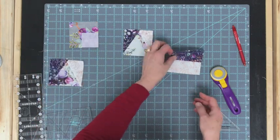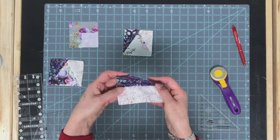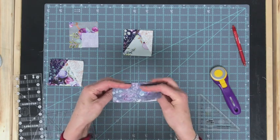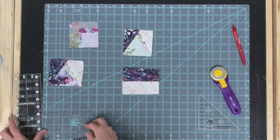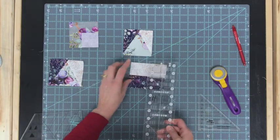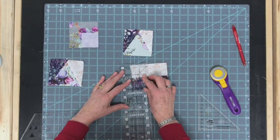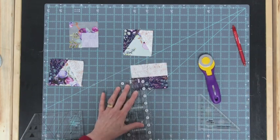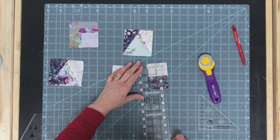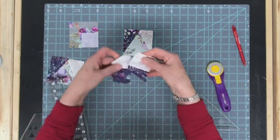Now you're going to take the other A and B that you had before. These were the 2-inch little strips. Sew them together, press them to A. And I have already straightened up one side. You're going to take 2 inches and you're going to cut 2 2-inch units right out of this. And you will then be sewing these back together.